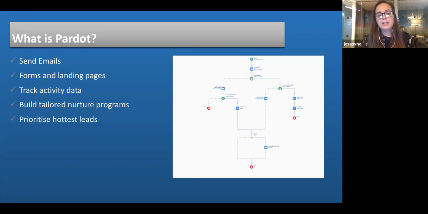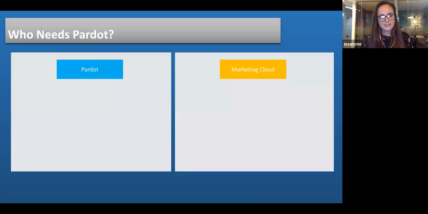We have systems in place to prioritize the hottest leads. So rather than just providing your salespeople with a big dump of leads that have filled out a form on your website in the past week, you can prioritize the people who are most interested, and also the people that most likely fit one of your key buying personas. And you can sync all of this data back to Salesforce and have stuff from Salesforce sync back over. There's a really nice two-way sync. So it's really useful to tie together. And obviously what that means as well is that anything you can't do in Pardot, you can pretty much push back to Salesforce and do a lot more creative things with Salesforce. So that flexibility is really nice.